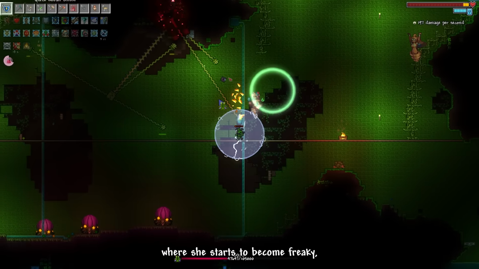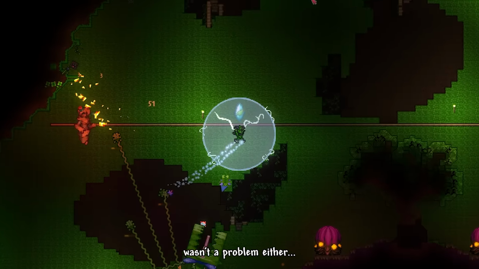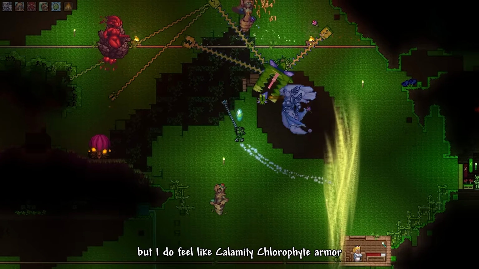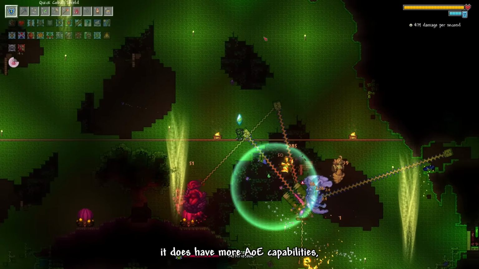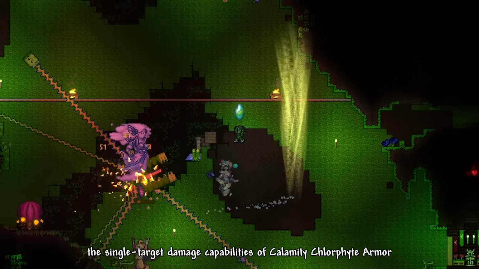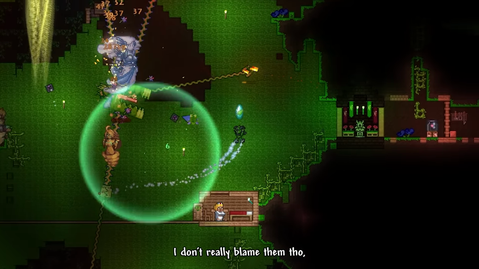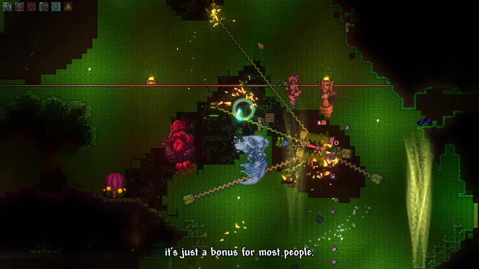Phase 2 of Plantera, where she starts to become freaky by opening her mouth and unleashing more tentacles, wasn't a problem either, as the Inferno Potion buff and most of our passive damage deal area of effect damage, not only single target. But I do feel like Calamity Chlorophyte armor deals less damage than in vanilla. It does have more AoE capabilities, but from what I've seen in Gangnir's video, the single target damage capabilities of Calamity Chlorophyte armor are much weaker than vanilla, and less consistent too. I don't really blame them though, because nobody uses this armor for the Leaf Crystal. It's just a bonus for most people.